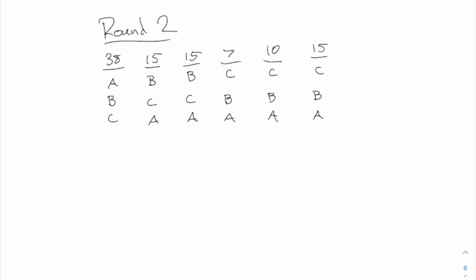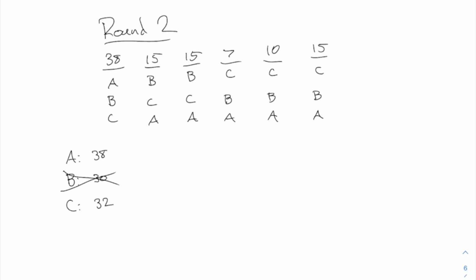Great. And now we count up the votes again. So A, B, C. Again, we are focusing only on the first position ranking. So A is on top, again, 38 times. B is on top, again, 30 times, right here. But now C gets all of these votes. That's 10 plus 15, which is 25, plus 7, which is 32. And so now the next person to be eliminated is B, all right?